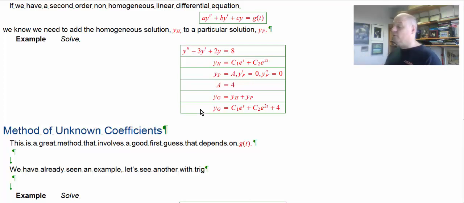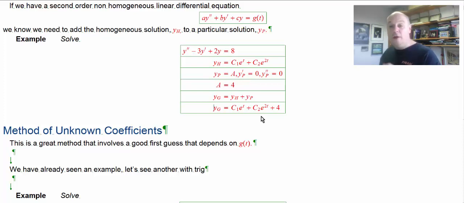The second method we're going to learn, variation of parameters, next video, seems like, wow, he's going to give me a formula, I'm going to follow through this formula, Betty Crocker, and boom, I'm going to end up with an answer. Yes, but variation of parameters has some integration in it, as you'll see in the second video, and it's long. It takes a long time. It's hard to figure out.